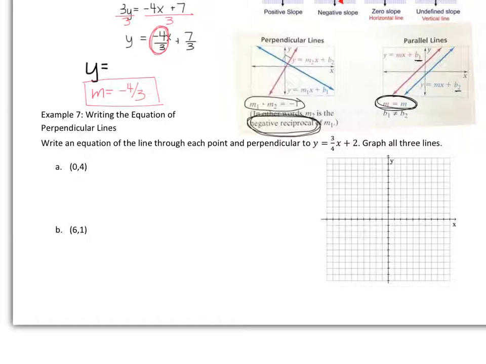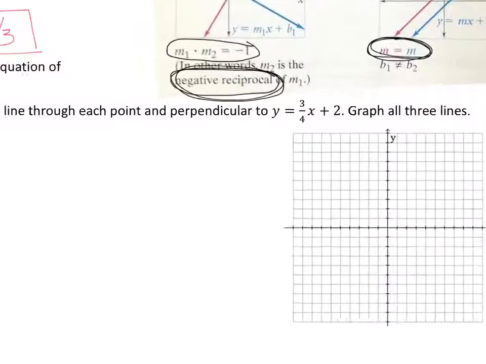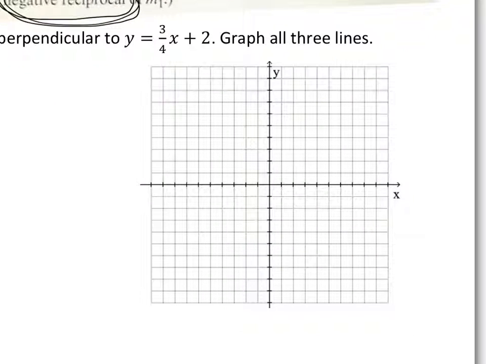So let's start off graphing the original one. When they're in slope-intercept form, that's the easiest to graph because we do what it says. What is the y-intercept of that line? 2. So we're going to put our dot right there. And from there, what is our slope? Up 3/4. So we go up 3, right 4, and there's another point. We can also do the opposite: go down 3, left 4, there's a point. Then you can make your line out of that.